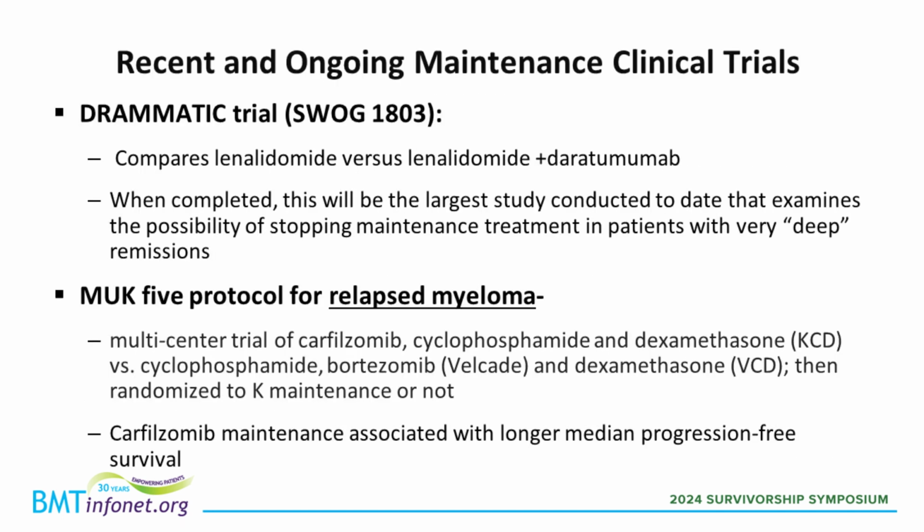And that brings me to one of the next really important studies here, which is the DRAMMATIC study, which is going on right now, and I hope perhaps several of you in the audience are part of this. This particular study is going to, again, just like our other U.S. studies, use any type of initial treatment, then a stem cell transplant, and then you're asked to either receive lenalidomide or lenalidomide and daratumumab as maintenance. After 2 years, everybody undergoes a repeat bone marrow biopsy to look for minimal residual disease. And if you're negative, then people are going to be asked to either continue their maintenance or stop it. And we think that this trial nearly has as many participants as it's going to have, probably by the end of the year it will have sufficient. We hope in the next couple of years we'll be able to tell people in general, are you able to stop maintenance or not?